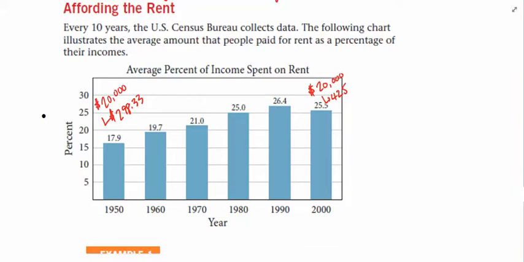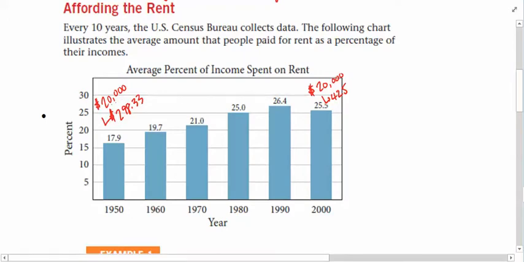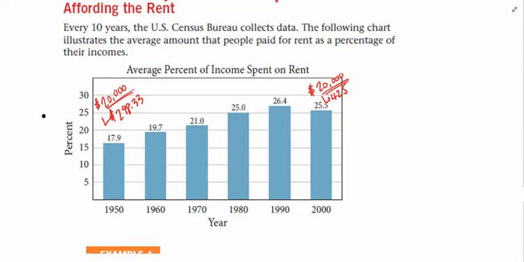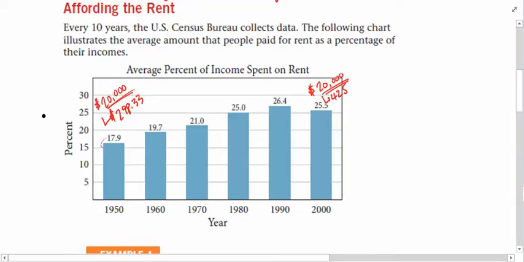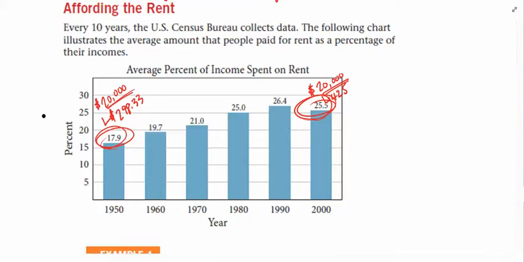So there's quite a bit of difference between 1950 and the year 2000. Also, it's worth noting that in 1950, $20,000 went a lot farther, as opposed to $20,000 in the year 2000. But that information and inflation aside, there's no denying the fact that people are spending more relative to their income today to pay for rent than they did in the 1950s.